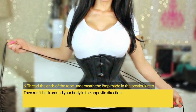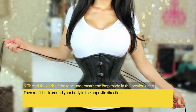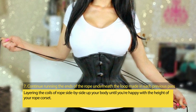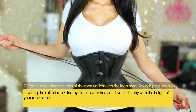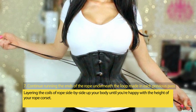6. Thread the ends of the rope underneath the loop made in the previous step. Then run it back around your body in the opposite direction. 7. Continue running the ends of the rope underneath the loop made in each previous pass, layering the coils of rope side by side up your body until you're happy with the height of your rope corset.